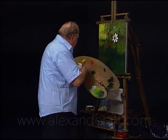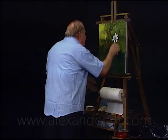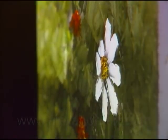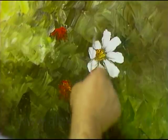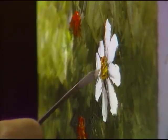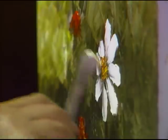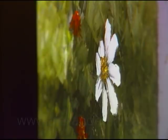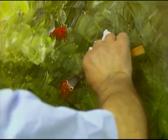That is one. Now use yellow and dabble it a little bit. See? And you got a nice daisy there. And if you want, you can use little lines, little scratches. See? It gives you a nice little flower. Now we put the other one on here. Start off maybe with one that's just gone over.